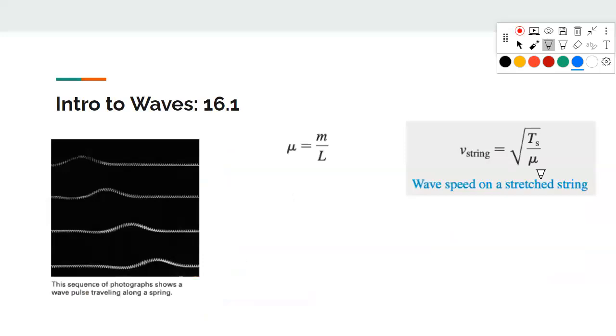Okay, so we might wonder, what are some properties of waves? And it really depends on both the way we make the wave and what type of medium the wave is traveling through. So we talk about the medium of a wave being the thing that is moving. So for an ocean wave, the medium is water. For a sound wave, the medium is air. And for a wave on a string or on a spring, the medium is that string. And so for a string, we can define something known as a linear mass density.